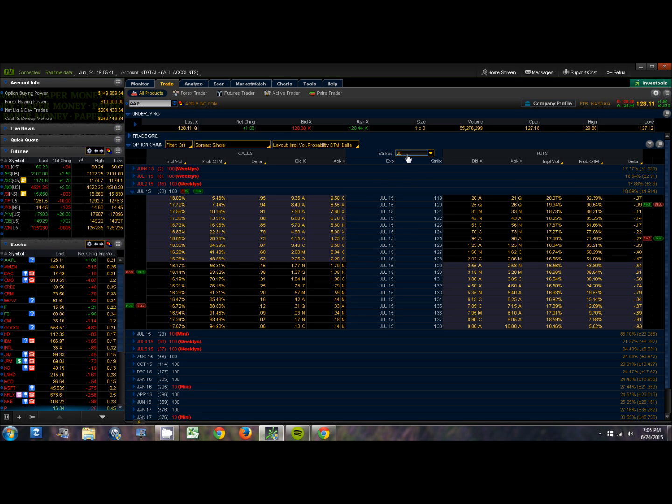Okay, the next thing I want to point out is this. If you look in the upper right-hand corner of your screen, you will see the current quote of Apple. So Apple closed today at about 128. That means the 128 options are going to be the at-the-money options, okay? So the way the Thinkorswim software is set up, you have all your strikes and your expirations rolling down the center. On the right side are all the puts. On the left side are all the calls, okay? So we started to talk about the difference between calls and puts in class last night, all right?